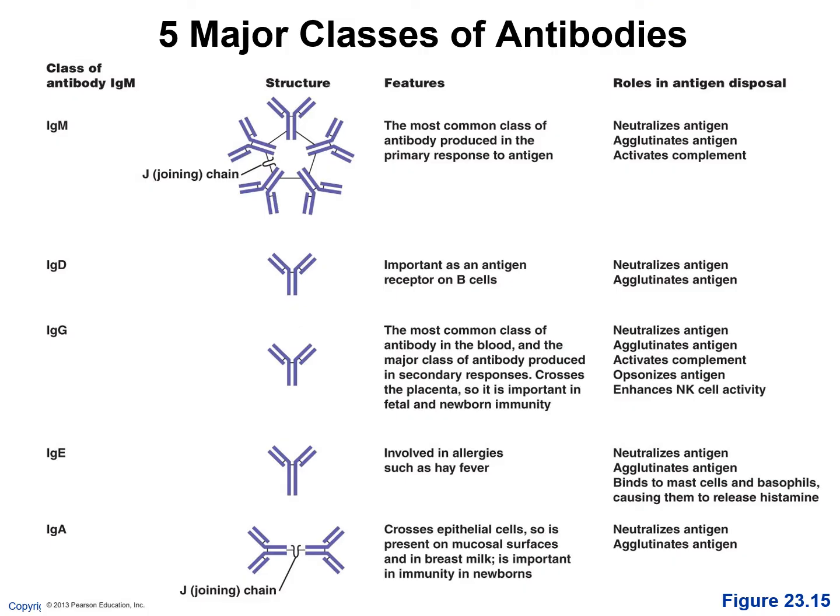Here are what the 5 major classes of antibodies look like. So IgG is just one antibody, along with IgD, the receptors on the B lymphocytes are just one antibody. And IgE that are involved in allergies, those are also just one antibody. And you can see the IgM antibodies are humongous. They are 5 antibodies stuck together. And then the IgA antibodies are 2 antibodies that are stuck together.